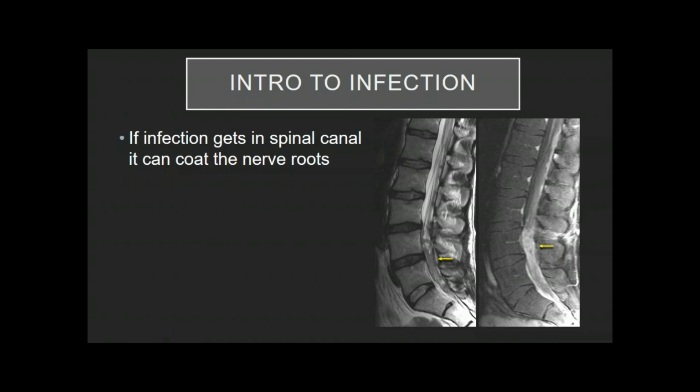And then if the infection itself gets into the spinal canal, so it gets through the dura into the canal itself, it can actually start coating those cauda equina nerve fibers that we talked about. So here's the tip of the spinal cord called the conus medullaris, and then we have all of these horsetail fibers coming off, and you can see all of this enhancement. It's pretty much just like dependently layered at the bottom of the spinal canal. This is a patient with coccidiomycosis, so it's an atypical infection, but we can definitely get this picture if the infection gets into the subarachnoid space and is able to layer into the spinal canal.